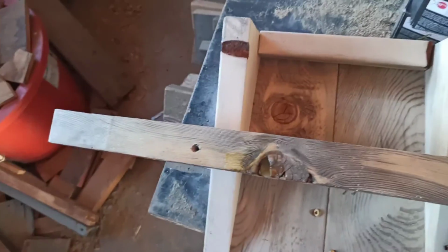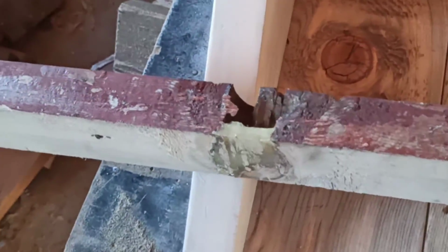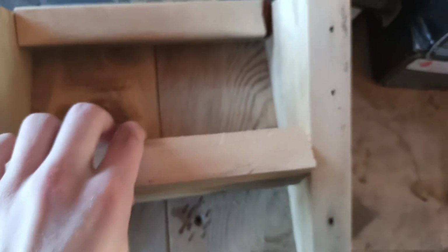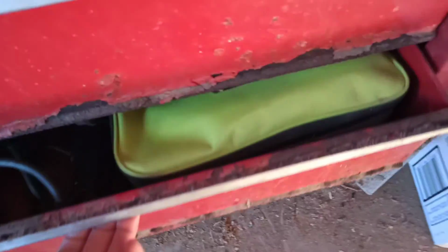First thing you do is determine which side is the better side. This one has a giant hole in it because there's a knot there I filled in with a little bit of epoxy. We're gonna be using this side. Here we go. Alright, I've got it cut to length. Now I'm gonna sand it down.